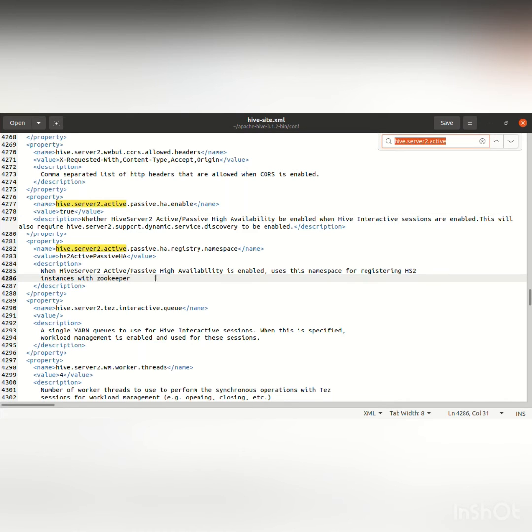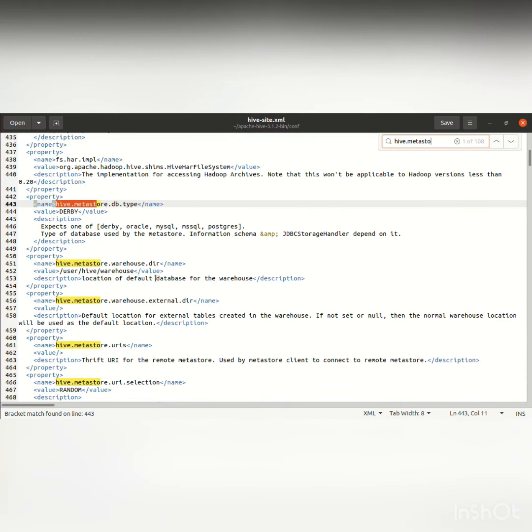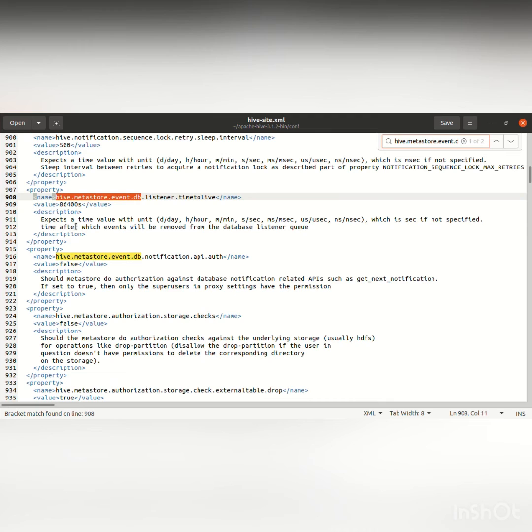So the next one, you can search for hive.metastore.event.db.notification.api. Okay, so it's not db, it's event.db. So just a second. event.db. Okay, as you see here, it's false, which I've changed. Previously it was true. I need to change that from true to false, or else it will throw us the error.